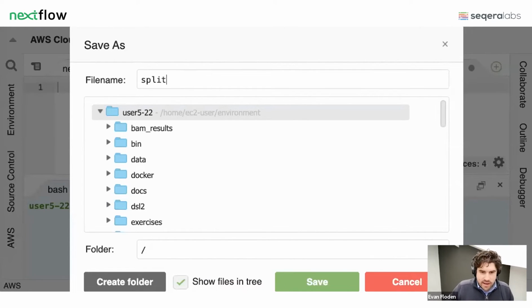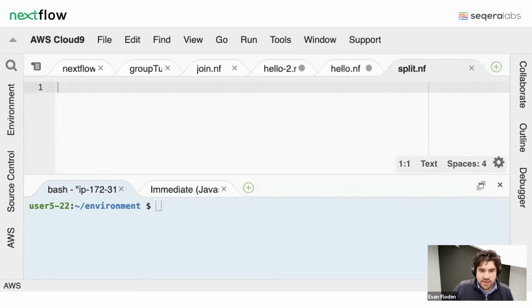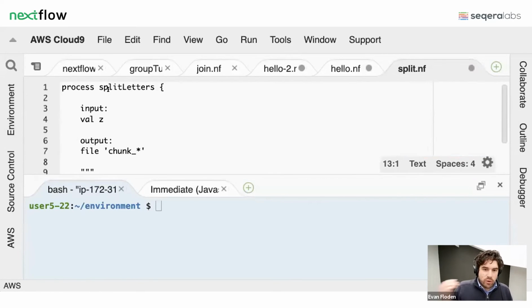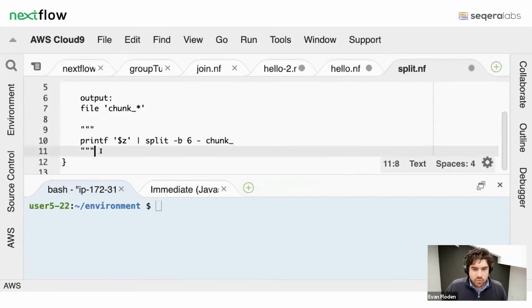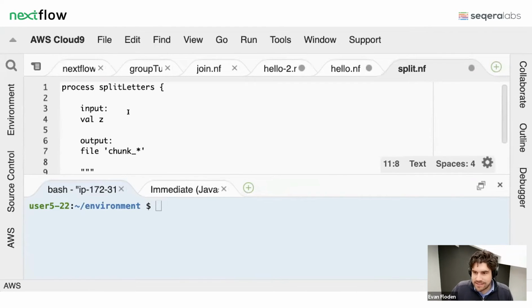Save that. And I can paste now inside here the process definition. Now, when we import this, it's going to look for the name. So you can put multiple different processes in here. You can link them all together. Sometimes it's better to put one, depending on how you want to structure your workflows or your repositories. In this case, I'm just going to put a single one inside here. So that becomes in there.